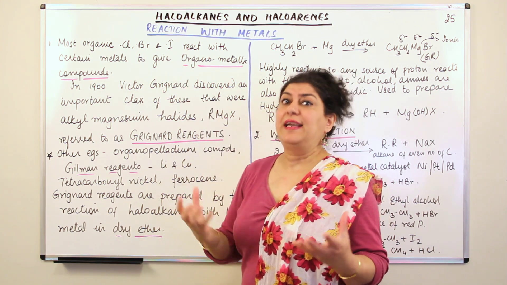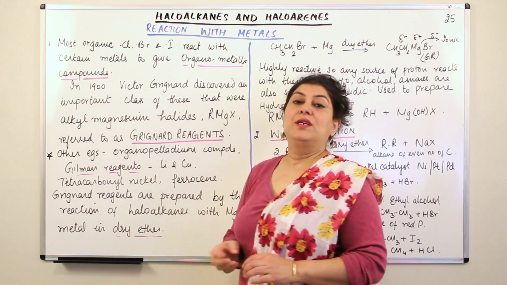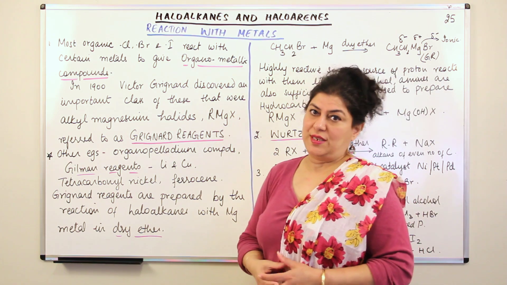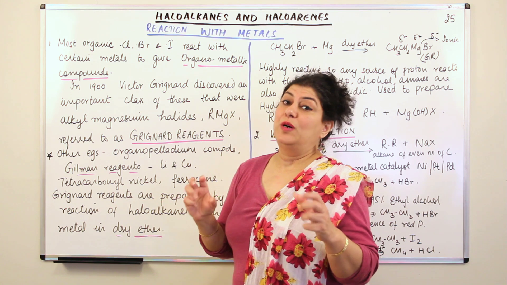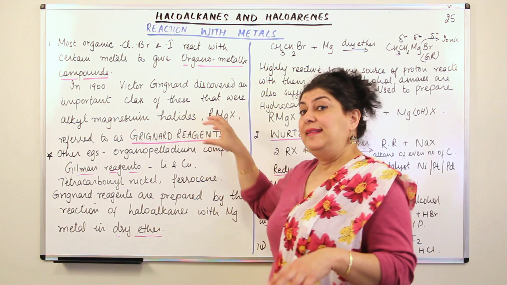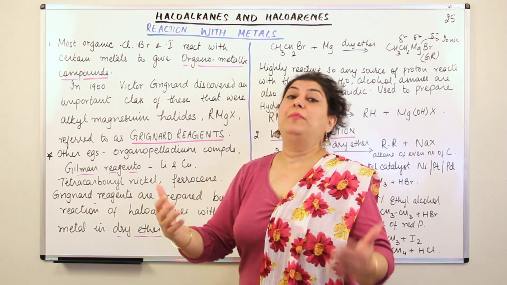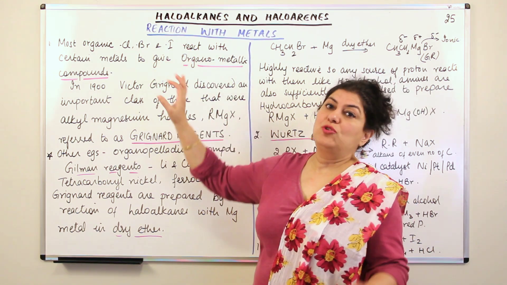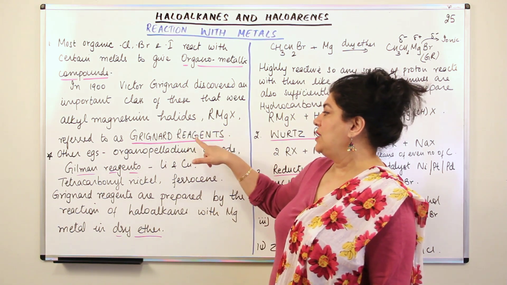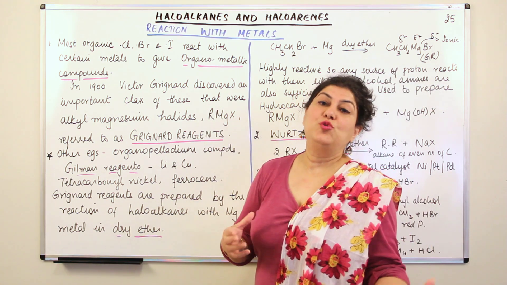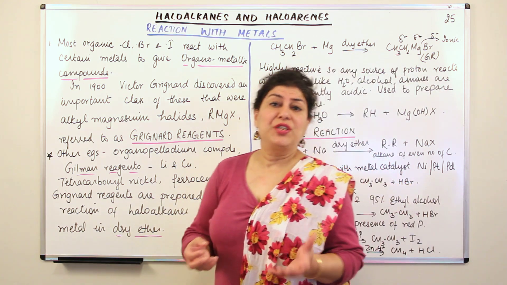These organometallic compounds are usually organometallic halides, which is why they are of interest when we study the reactions of haloalkanes. In 1900, Victor Grignard discovered an important class of these compounds when he took alkyl halides and reacted them with magnesium. The magnesium derivatives are called alkyl magnesium halides — highly reactive compounds known as Grignard reagents. They are different compounds with different alkyl groups, but all have magnesium, and the halogen is represented by X.